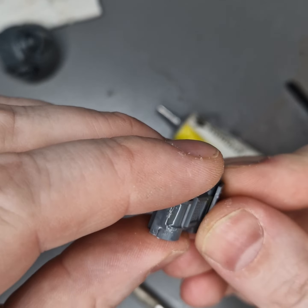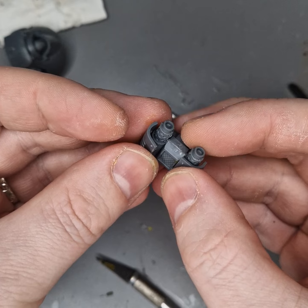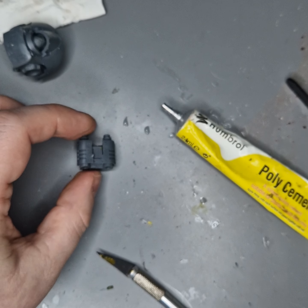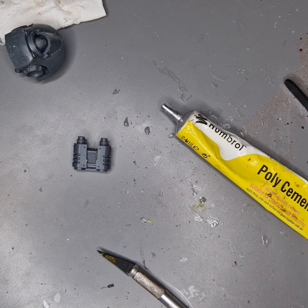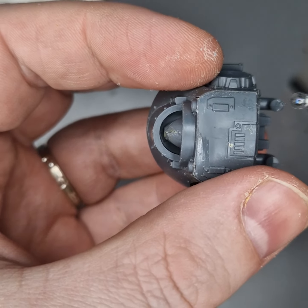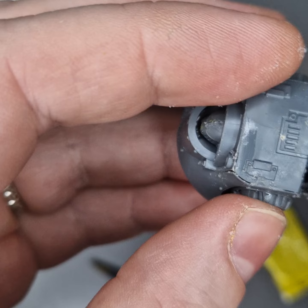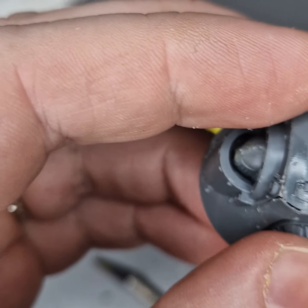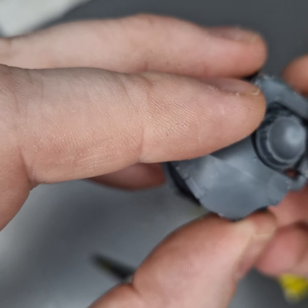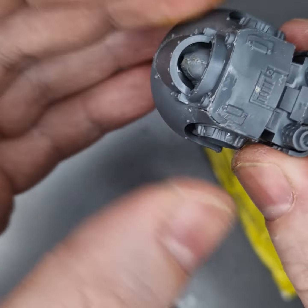Oh, you see, that other side fell off. Come on, just pop that back on. See, what I've done there is I've not done this. Because I've not done that, it's not dried quick enough. Okay, then all I need to do now is pop that onto the back of the dreadnought, which is here, where these exhaust ports meet up. Again, just to help it dry faster, I'm going to let the air get into it. You should feel that slide onto these back exhausts. Push it all the way down. Make sure it's all the way on.